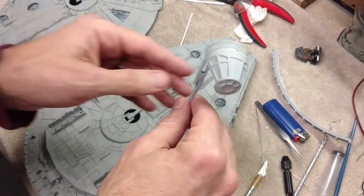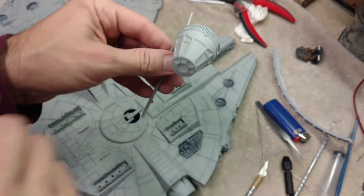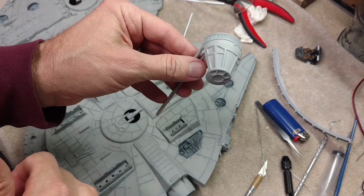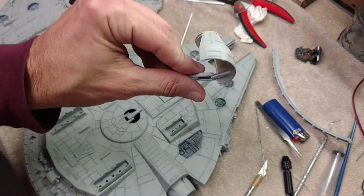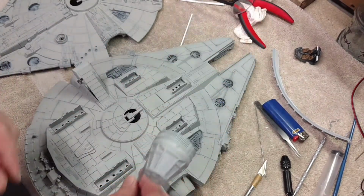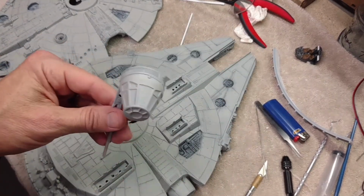I've gone over the canopy. Of course it has the liquid latex that's dried in there, so hopefully when I pull that off we'll still have our clear glass, and that'll look good, so I'm a little nervous about that. But everything else is coming along. Just working on little details right now.